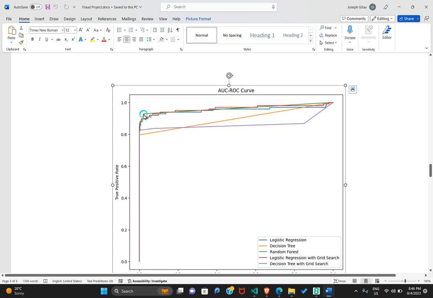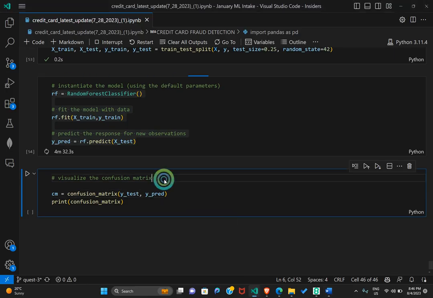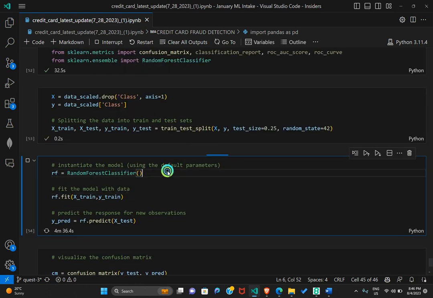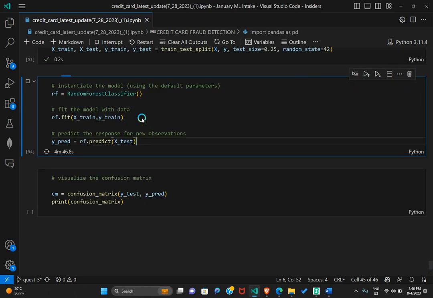Which means random forest performs better as compared to the other models. But I guess in this project, we are going to work on trying to improve the score of this random forest model. It's taking time to run, but we will be patient.